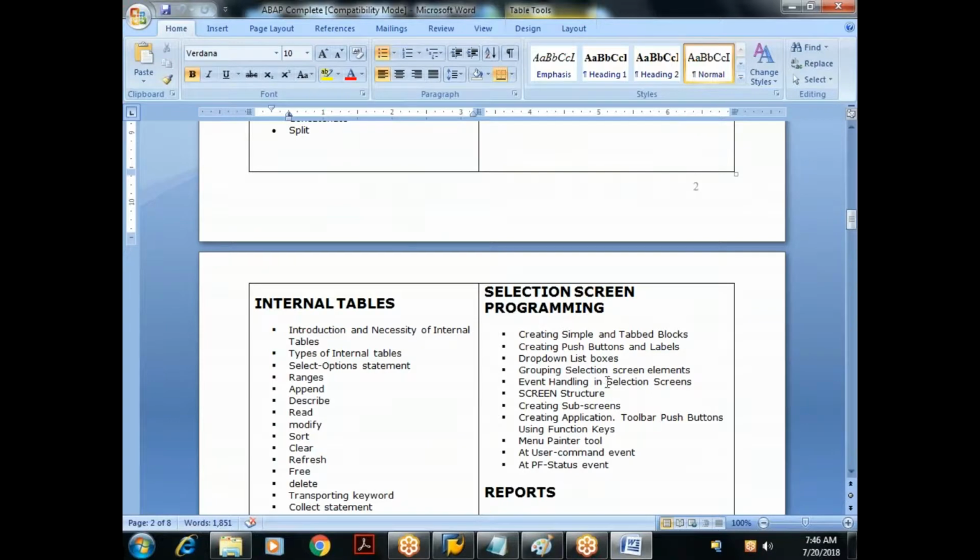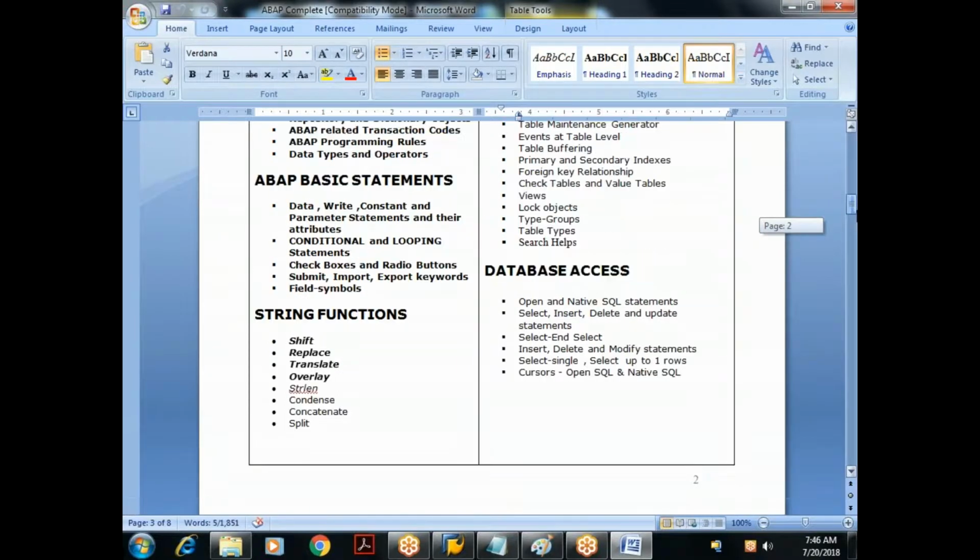So we have seen how to do that. Event handling in selection screen. What are the events we have seen? Initialization, at selection screen, at selection screen on radio button group. All those things. Start of selection, right? So we have seen how to create the push buttons and labels. So I'll be jumping from here and there, so don't worry about the syllabus sequence.